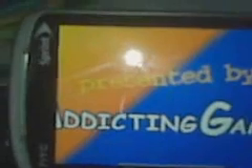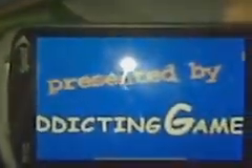So we're going to let that load real quick. See how it's huge? If you double click anywhere on the Flash, it makes it full screen, and that's on these Android phones. Now it said 'Click here for 3,000 more games' — I clicked there by accident. But if you don't click there, make sure you don't click any outside links. And if you do, if you hit the back button, it'll take you right back. The thing is, what I'm trying to do is double click it to make it full screen, but I'm actually clicking that link that says 'Addicting Games,' and if you click that it takes you to their website. So that's one thing you want to be careful with when using Flash on these Android phones.